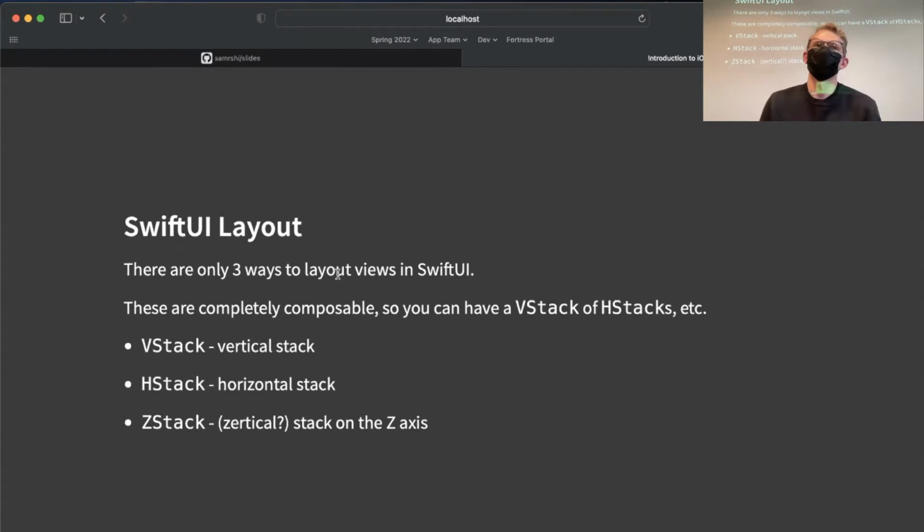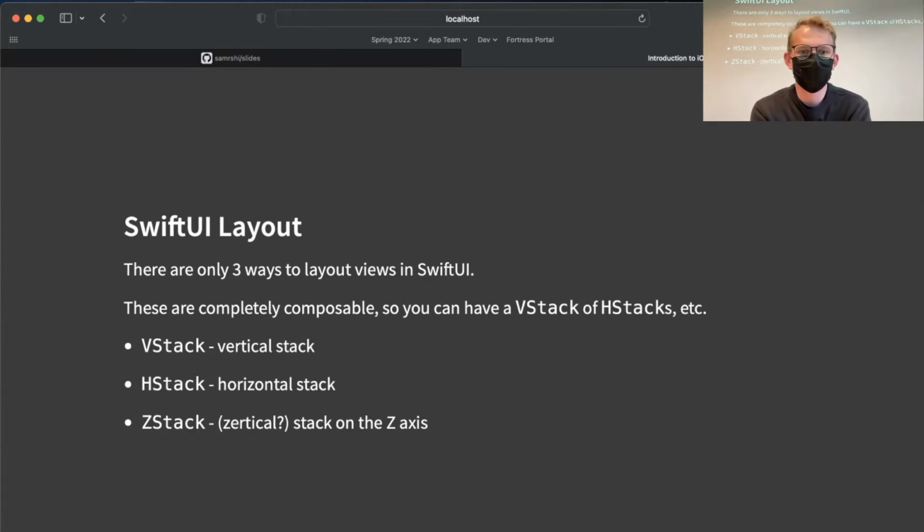This is one of my favorite parts about SwiftUI, how we lay things out. I've been working with HTML and CSS a little bit, enough that I should know how it works. And every day I have to ask, hey, Morgan, how do I put two things next to each other? And how do I make this work? And this is just trivial in SwiftUI.